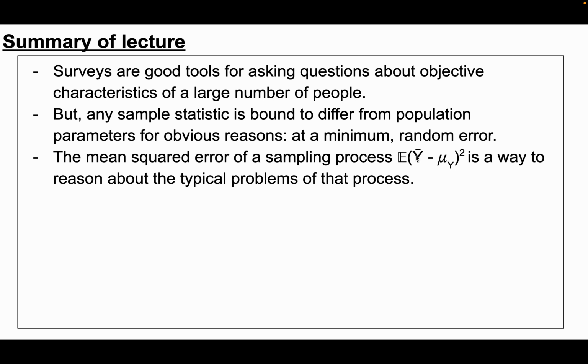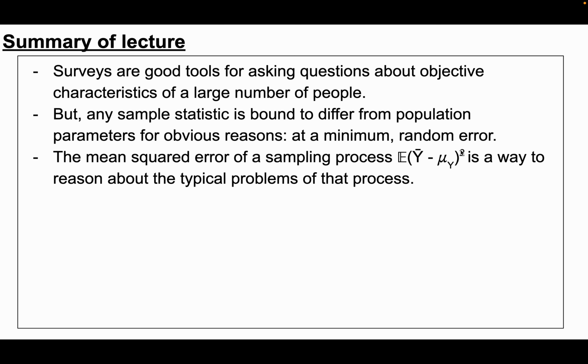Y bar, which I'll explain later in the lecture, is just a piece of notation that we use for the sample mean. And this notation here, this is mu, the Greek letter mu. And mu, even though it looks to some people like a U, it's actually a really curvy M if you think about it. You want to trace that M shape right here. And this stands for the population mean. In general, Greek letters like this will mean population parameters, so things that are true of the population.